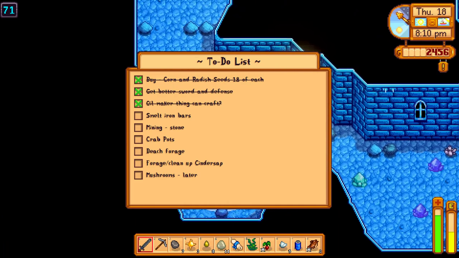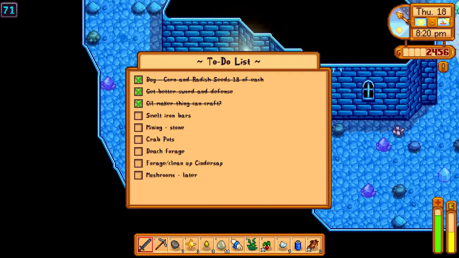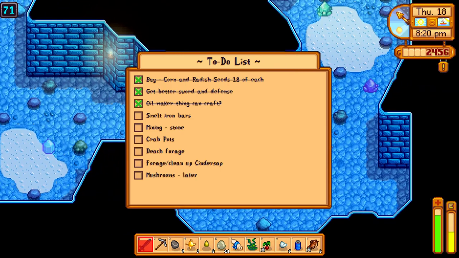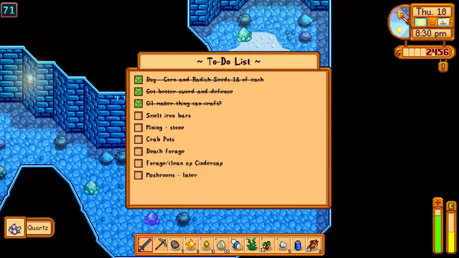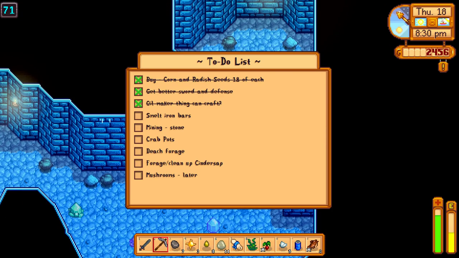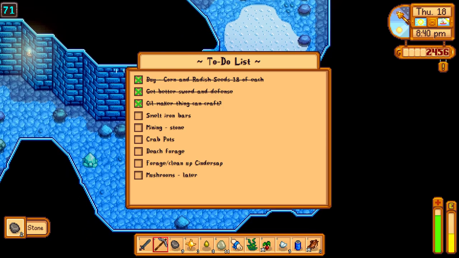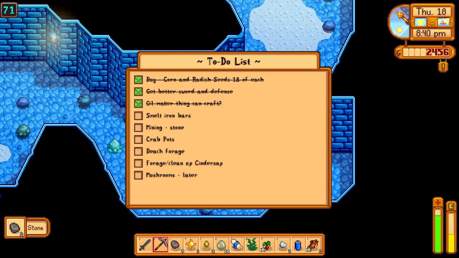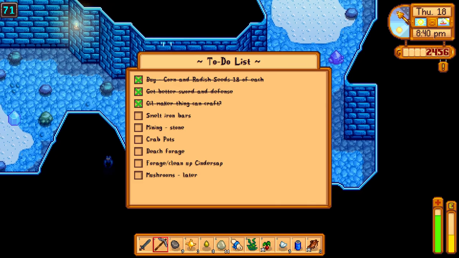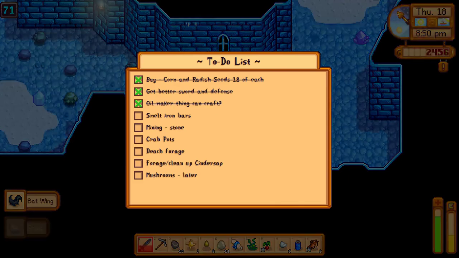Skeleto. You're easy enough. Got nothing. Oh, come on, bro. Could have been a bit more, I don't know, still an icy theme, it's a bit better. I think I just heard a bat, yeah. Alright, way down, thank you bat.